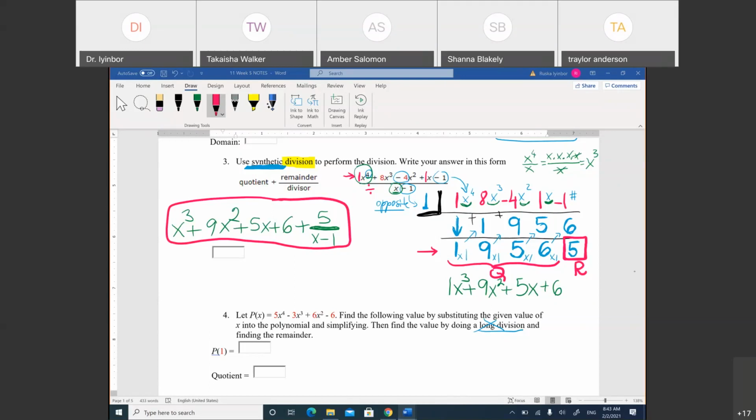So that's how you do it. And if you understand this little table, you're going to have to do this again and again all the time. Yes, we're going to do a lot of examples, and pretty much that's what you're doing today. You're just going to do the synthetic division table.